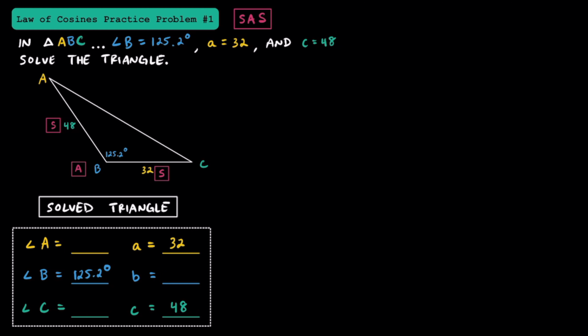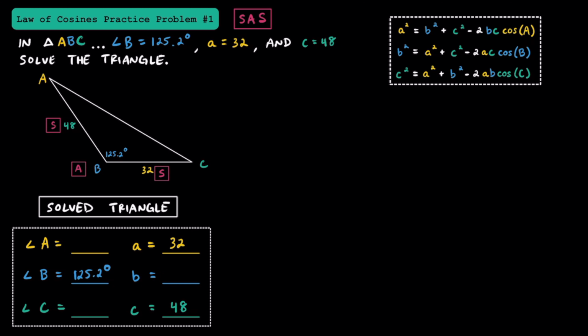Now let's go ahead and write down the law of cosines formulas. Here are the 3 different law of cosines formulas that we can choose from. While it may look a little bit overwhelming, try to remember that they're all just different versions of the same thing, depending on which angle you're working with. Since we have angle B here, it's important to note that we should use the law of cosines formula that has cosine of that angle.